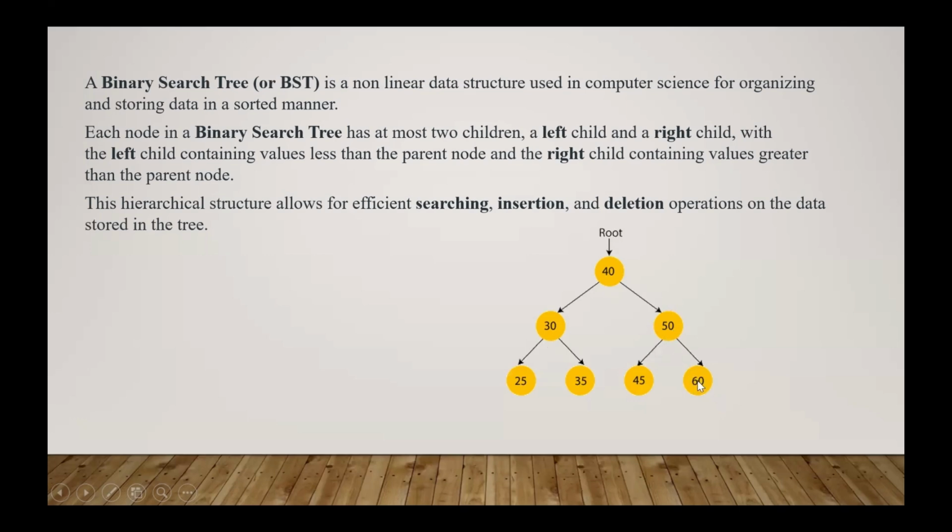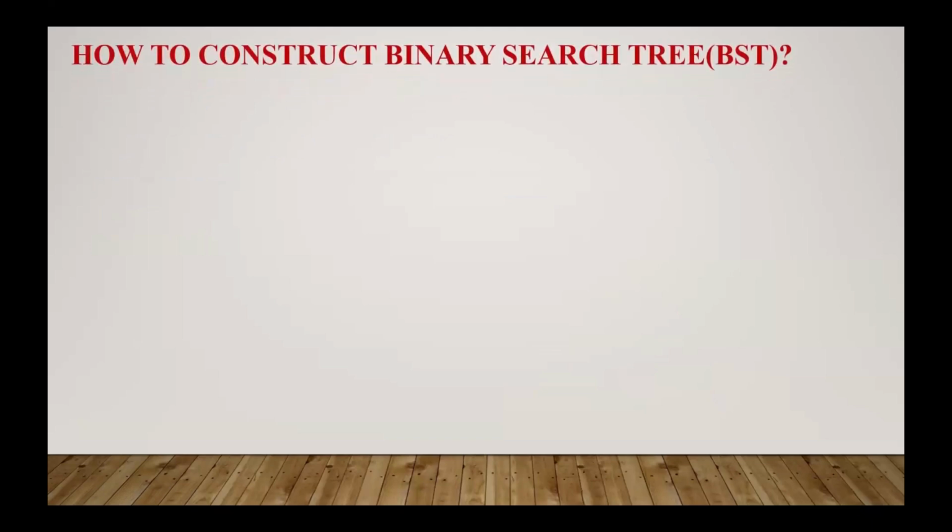So what happened here? We cannot say it applies only to the root node. No, no. Each and every parent has a left child with a lesser value and a right child with a greater value than its parent. This is applicable for each and every node present inside the tree. So next question: how can we construct a binary search tree? If the data or elements are given, how can we construct a binary tree so that the left child always contains a value less than or equal to the parent value and the right child stores a value greater than the parent?